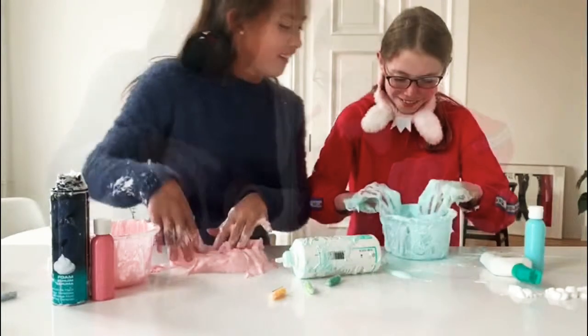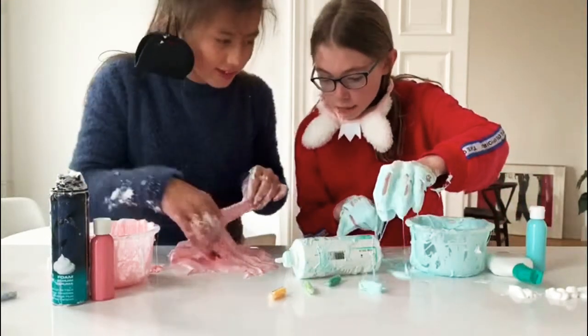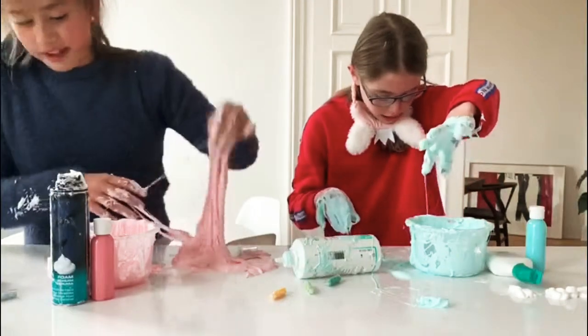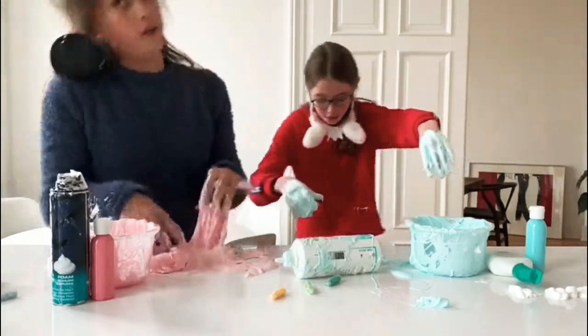Oh, I actually put in this glitter. And I put in this glitter. I put in the silver one. What? Look at this. Wait, no! Wanya, I would get on the table if I were you.